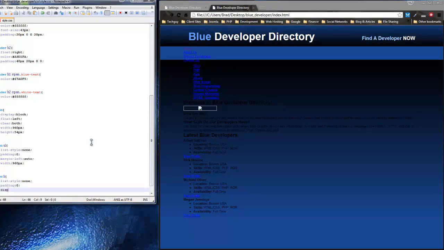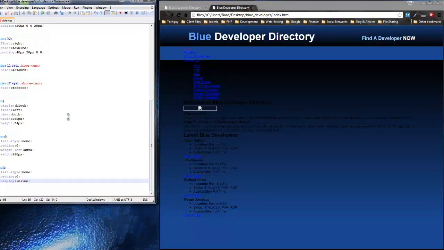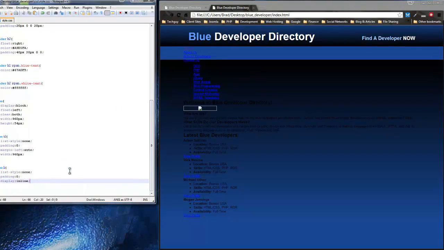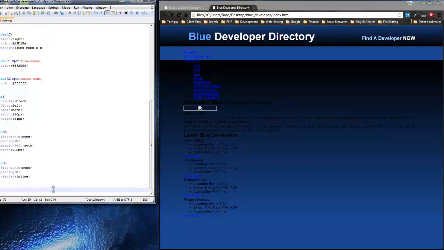And we want to display inline. Now remember, block level means it starts on a new line, and that's what they're doing right here. Each LI tag is on a new line. Now we want to display this inline, so they should all flow against each other. So I'll save this, reload, and nothing. Oh, you know what? Never mind. We have to do this on the actual links, which we're doing next.